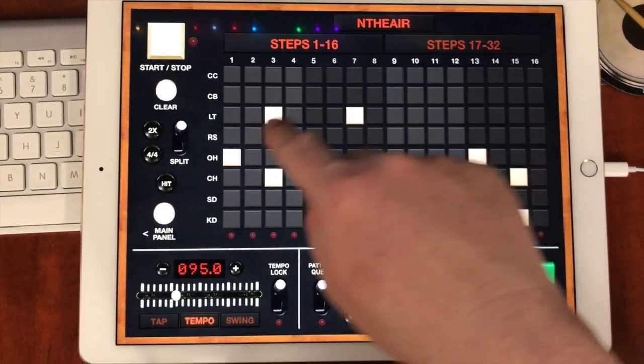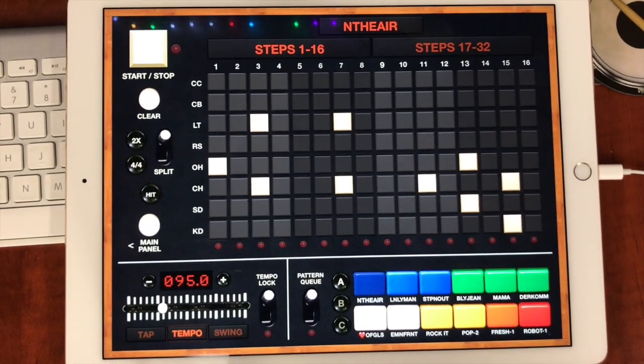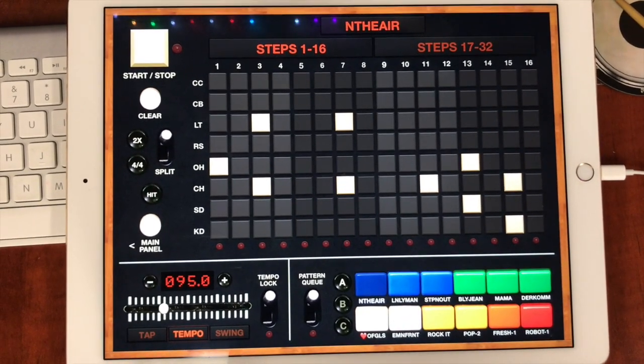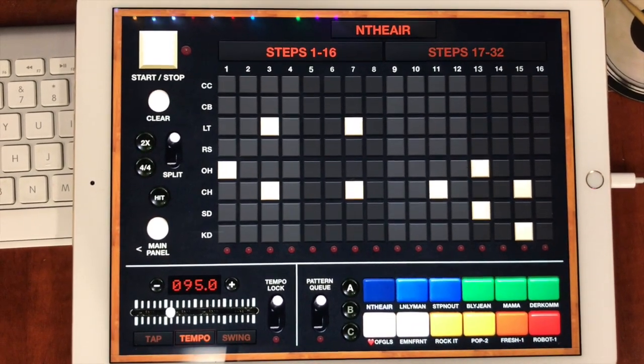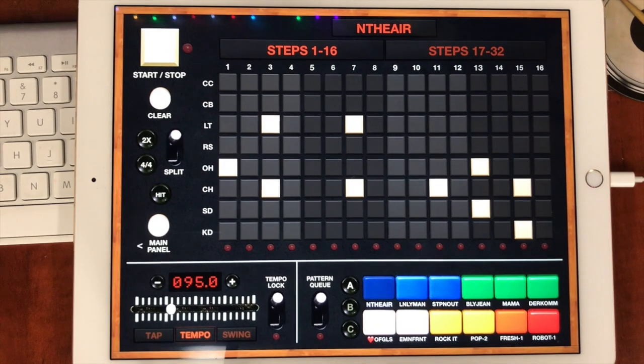So as you can see here, I have it set. I'll let you take a look at that for a second. You can see where everything's set up. So when you get this, you can follow that step by step right there. That's for steps 1 through 16.